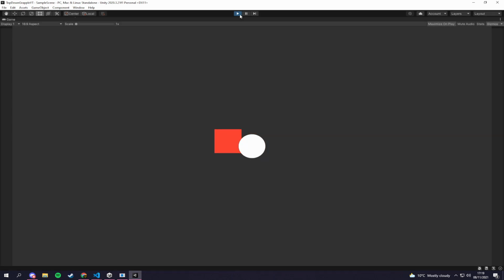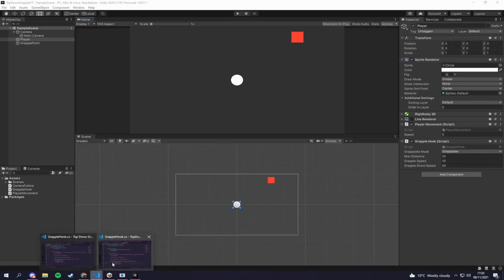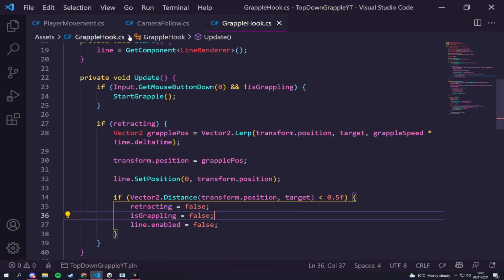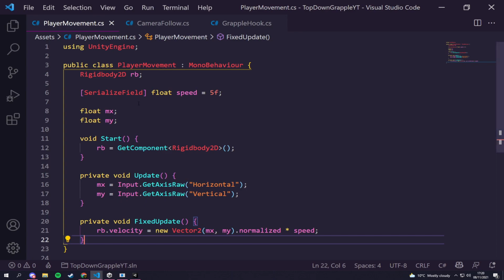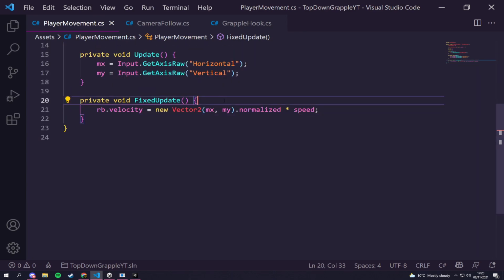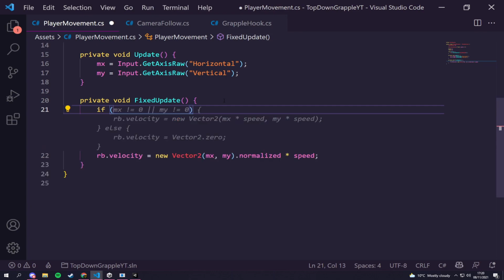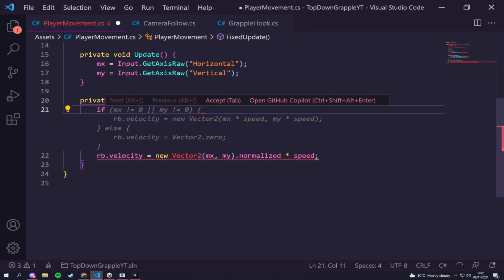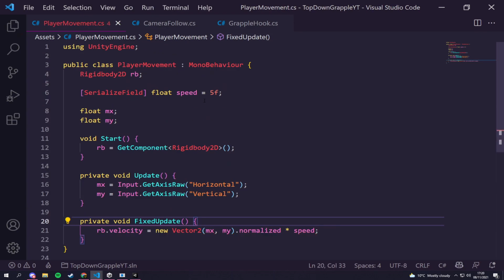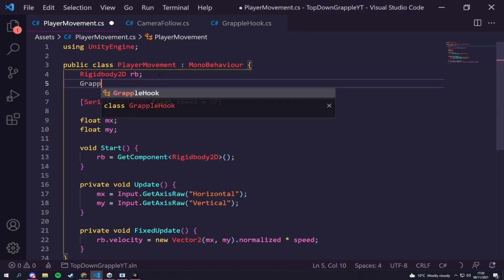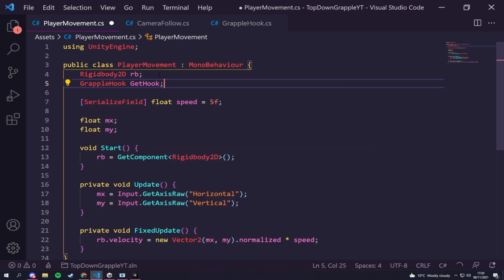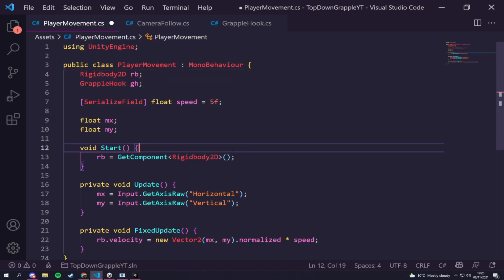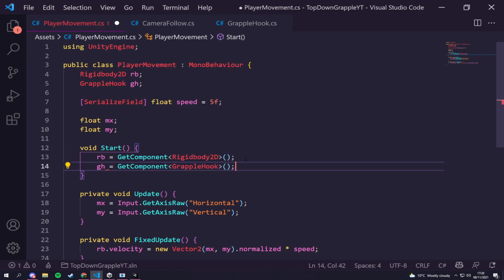So to fix that, we can go back into our player movement script, and down where we see our velocity, first we need to get a reference to our grapple hook. So we're going to say GrappleHook GH, and inside of here we can say GH is equal to GetComponent GrappleHook, which is going to be our grapple hook script.